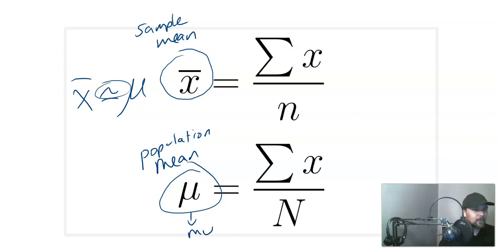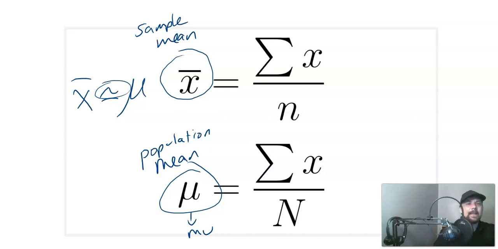If you're not collecting it randomly, then you don't get a representative sample. And it doesn't matter how big the sample is. 40,000 is huge, but if I choose that sample poorly, then it's not representative of the population. And any calculations, any conclusions I draw from that sample will mean nothing if it doesn't represent the population that we're trying to study. Okay, so I just want to reemphasize that point.